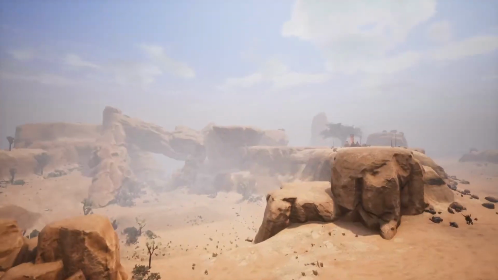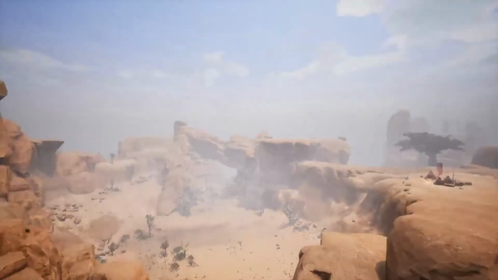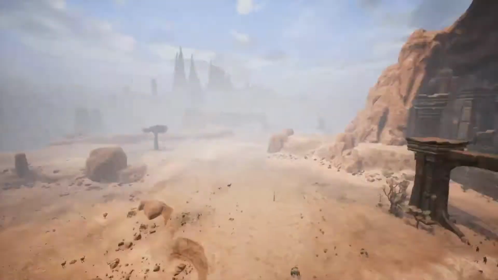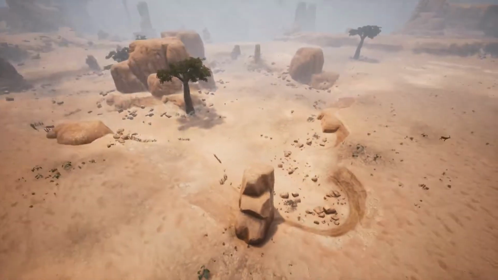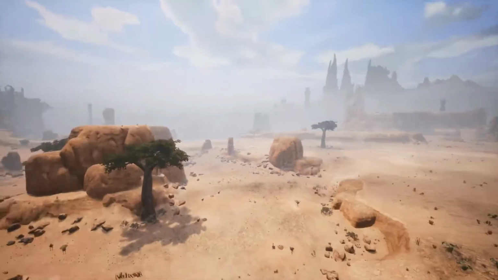And here is the desert, or one of the areas of the desert, north of New River. As you can see, there's plenty of humanoid influence as well as animal influence and sparse vegetation.